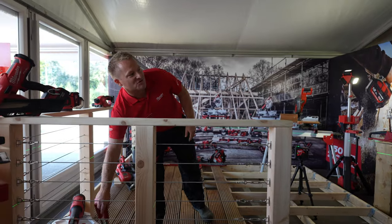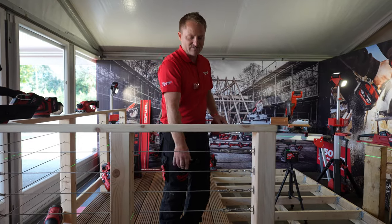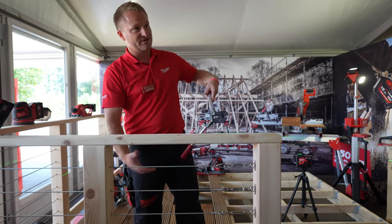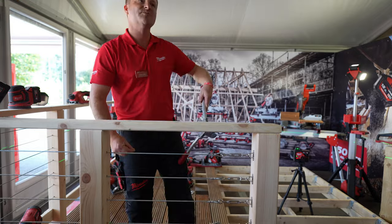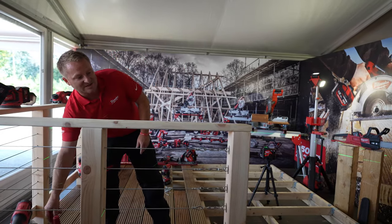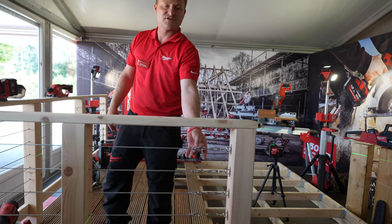It can become quite tricky sometimes because you need three hands to install this. So what I mean by that is one hand needs to keep the tension on the wire and the other two hands are going to use the tool. So it can become a little bit fumbly, sometimes it slips off your leg and you might not get the perfect crimp here, or the perfect press on the swage.